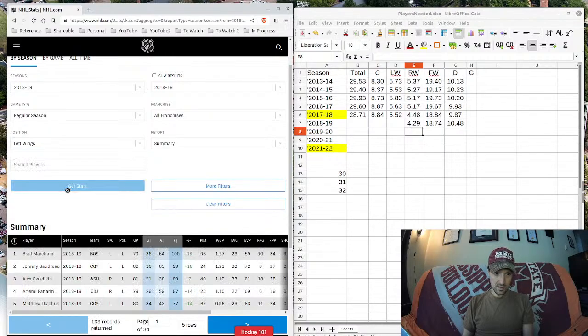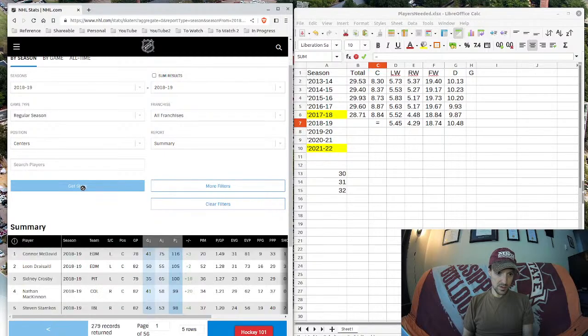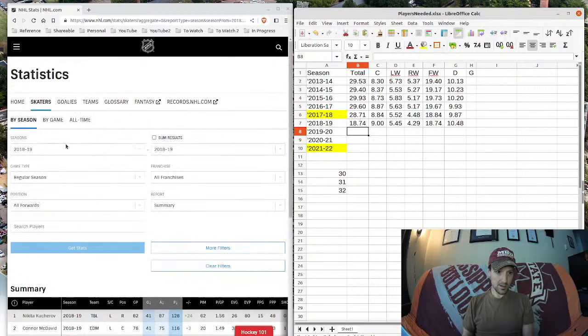Left wings, 169 divided by 31. Centers, 279. $581. Okay, so that's it for that year.